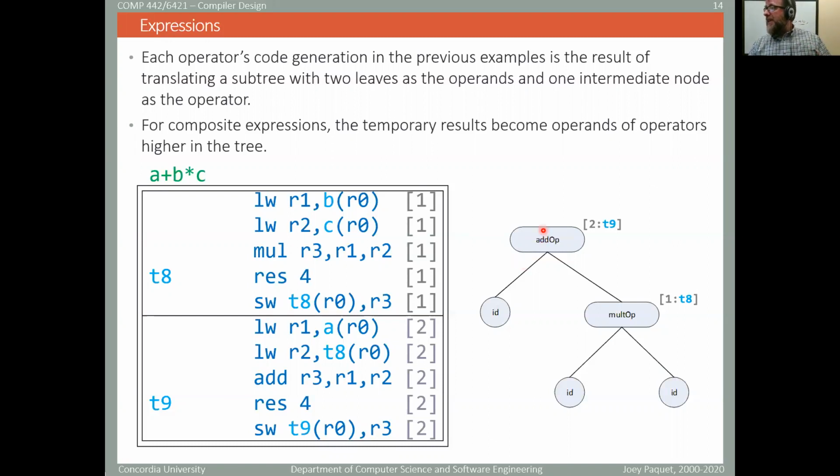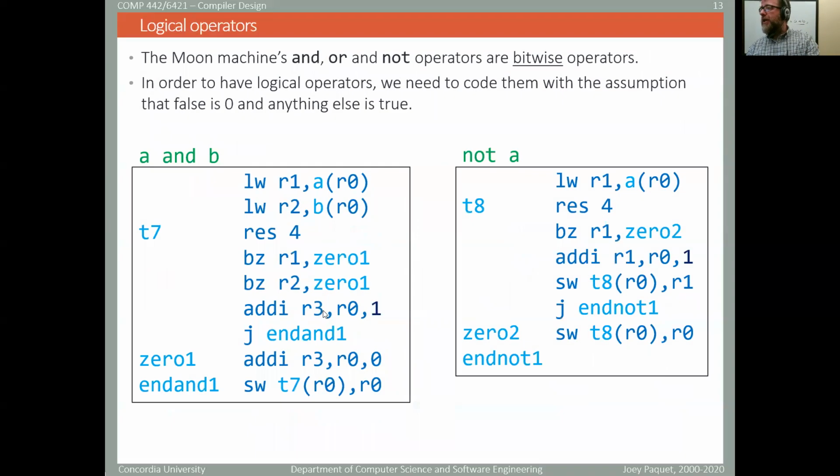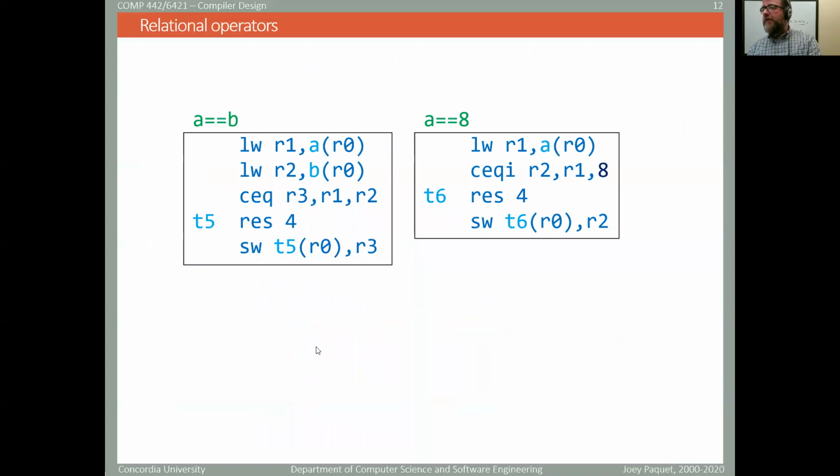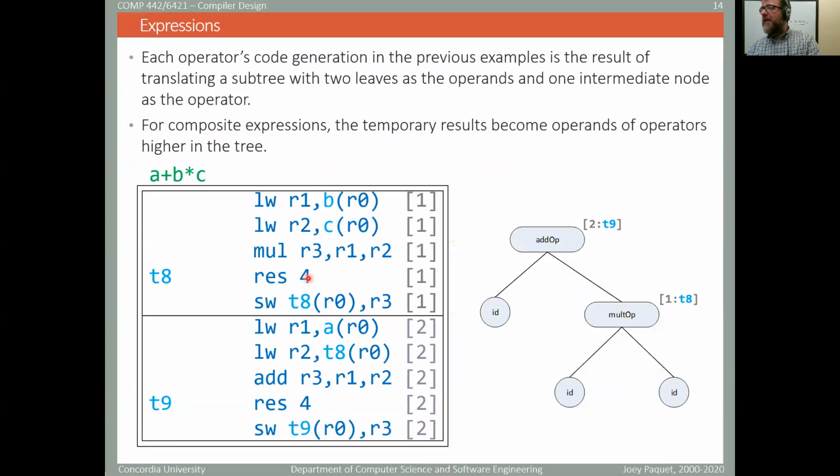Okay, I'm repeating here, but these are things that are important for you to understand. If you remember the code pattern I've shown for the times operation and the plus operation, you will recognize here that this is exactly the same pattern I explained for the times operation. My times operation was here. This is the code pattern, and you will certainly recognize that it's exactly the same pattern as you see here, except that I'm referring to the operands that are specifically in the tree here.